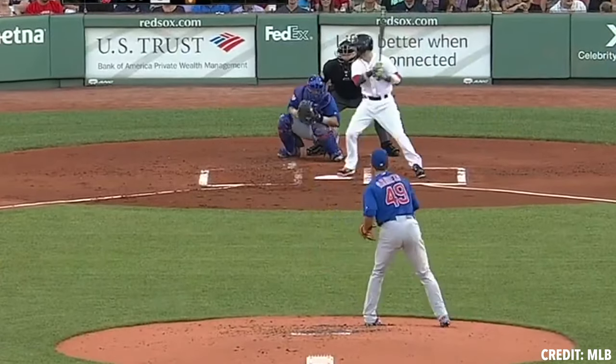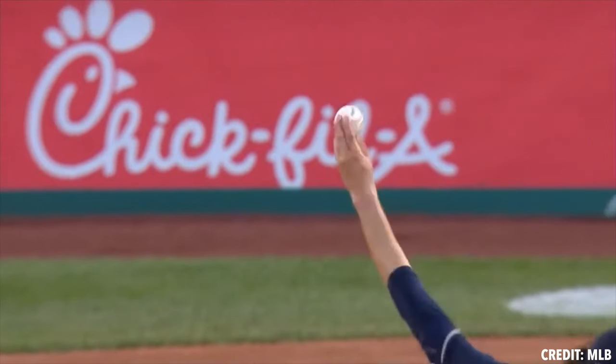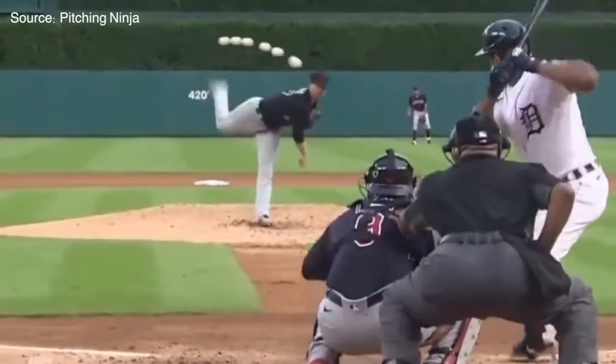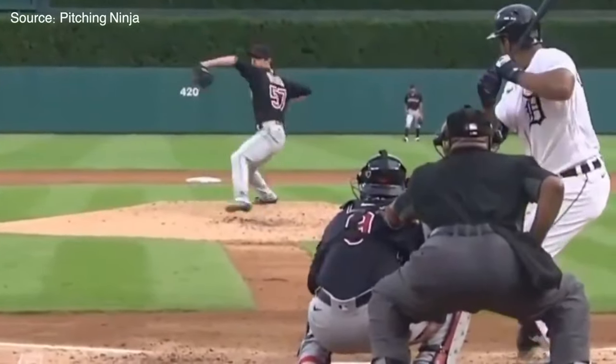Everybody's going to be a little bit different in this regard. We also have to look at stride direction, anatomical makeup, early or late trunk, and so many things with early or late arm action that can factor into this as well. Looking at how a guy naturally applies force to the ball can really tell you a lot about where he's comfortable, and then you can work backwards to make his arsenal work around that. Let us know in the comments what your experience has been — where is your natural bias and how has it affected your career or what discoveries have you made?